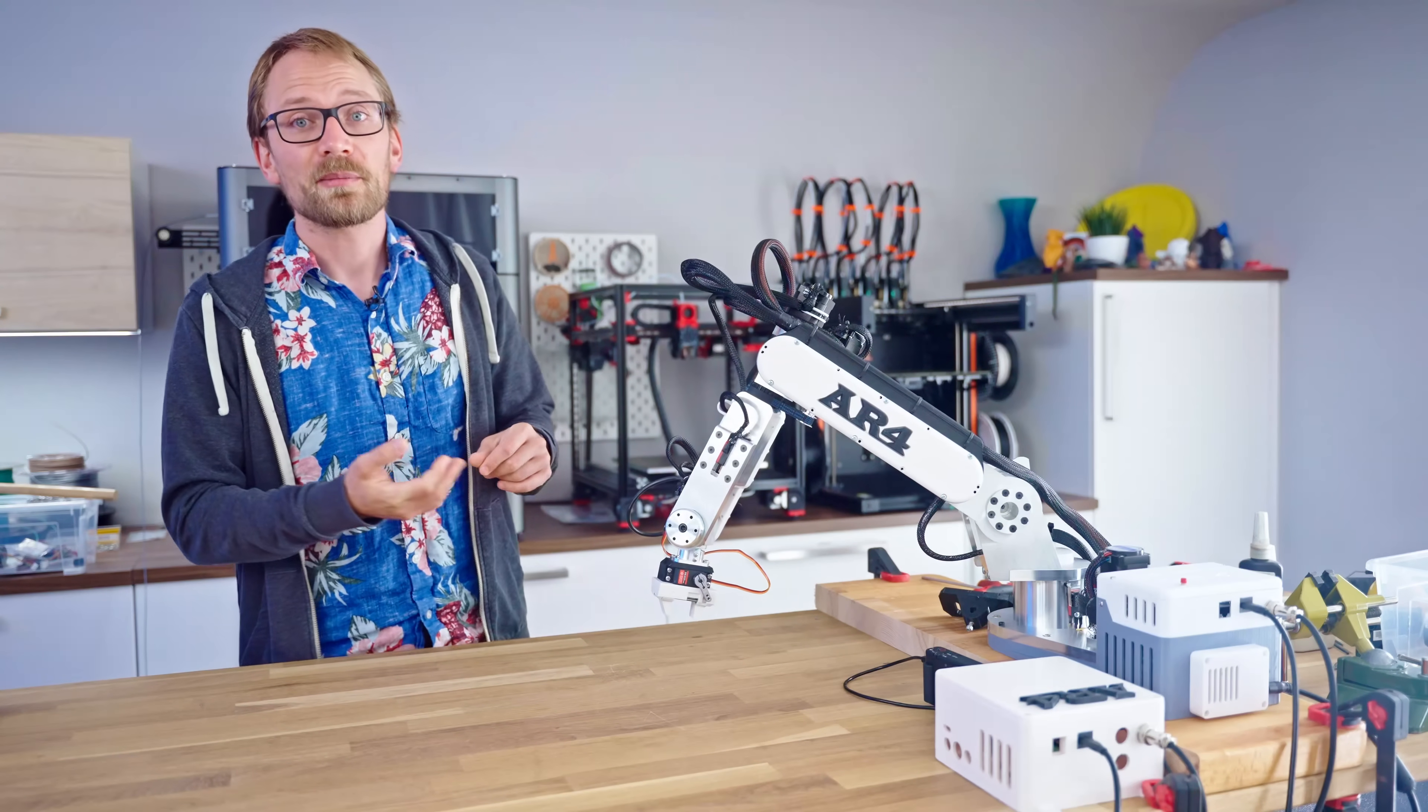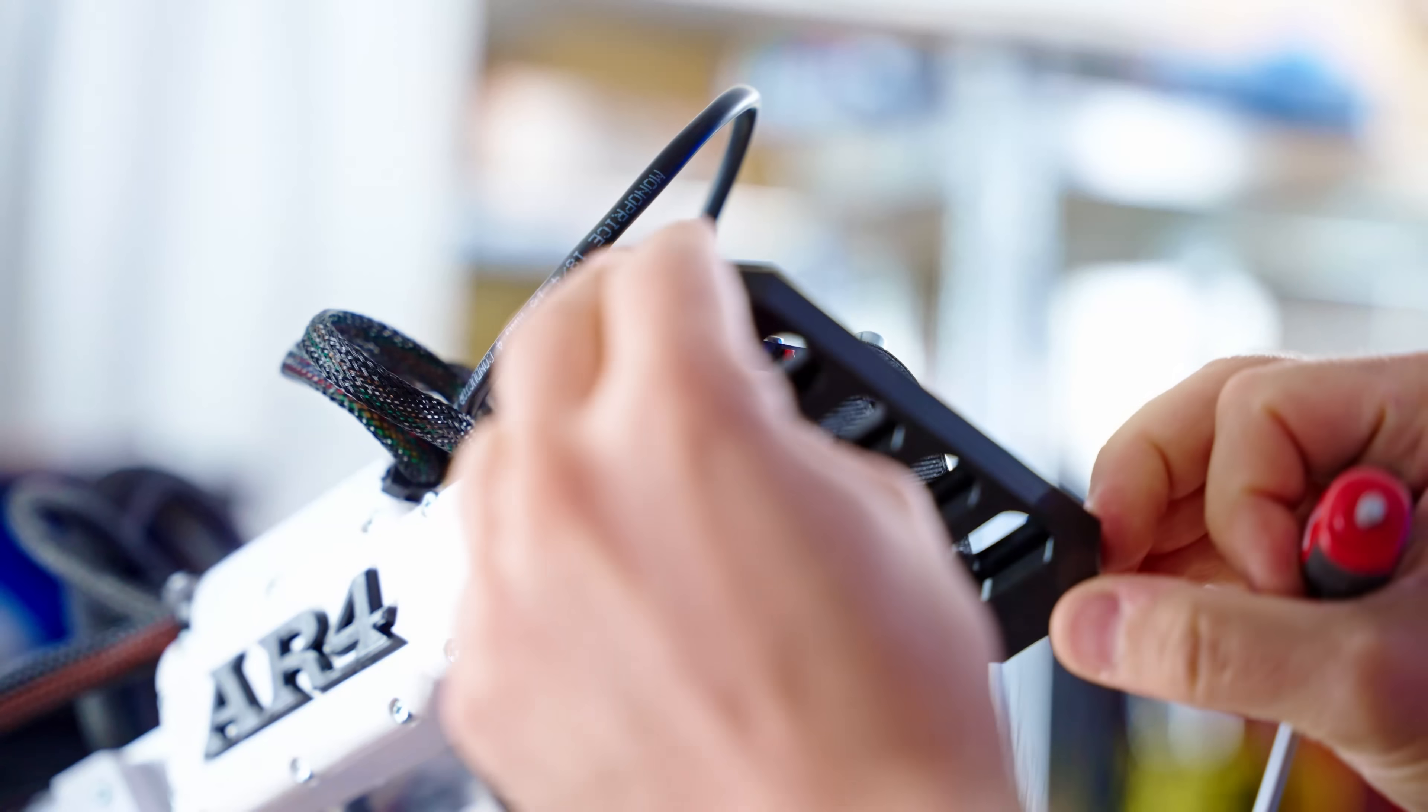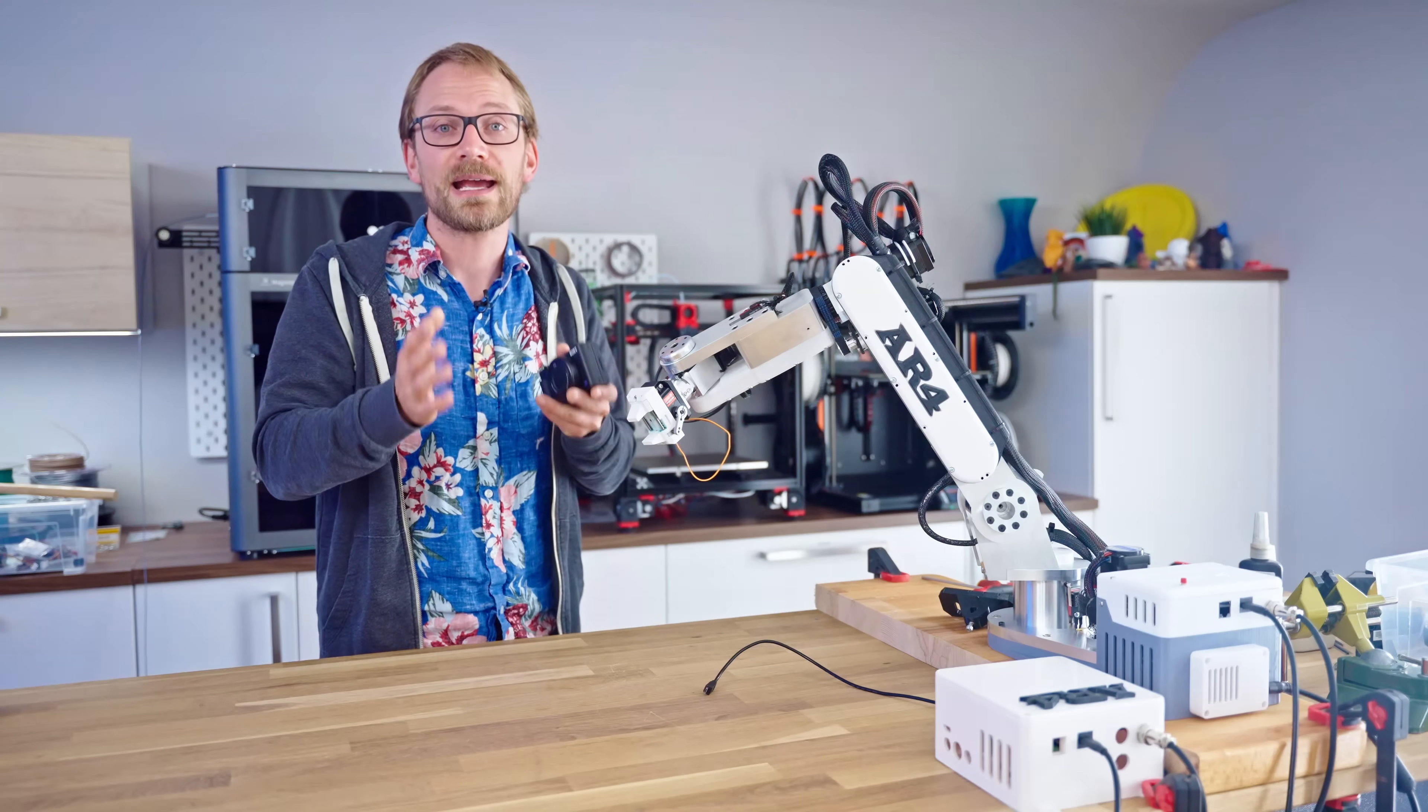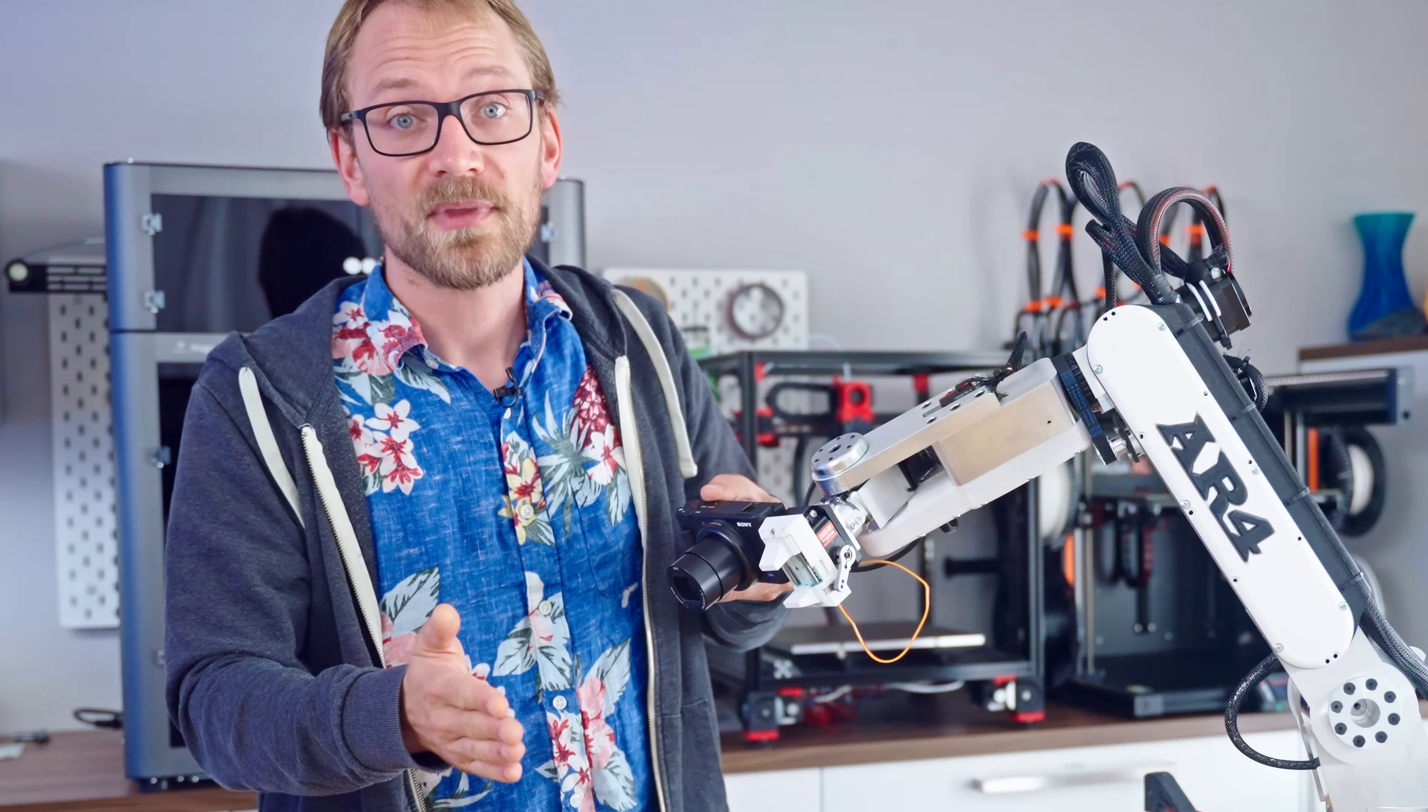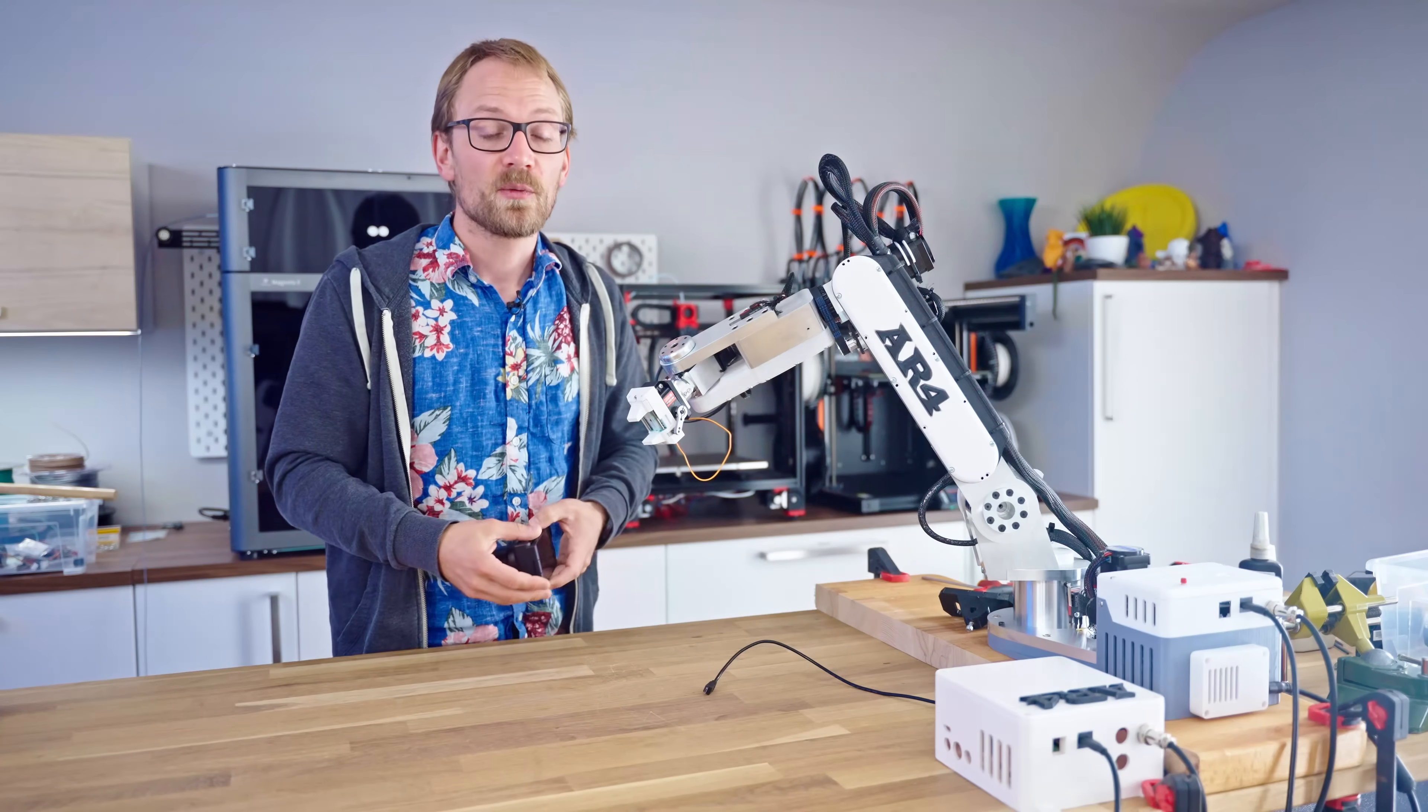One of the applications I was thinking of was grabbing printer beds off the machine and then replacing them with fresh ones, but that's right at the edge of the capabilities of both the arm and myself. So let's start a little simpler and get a camera on here. This is what got me interested in robot arms in the first place. Specifically, I want to create those smooth orbiting shots around objects that are really hard to do any other way. And for that, I can simply tell the robot that the center of its tool is not right here, but actually 300mm out, for example. So I set the tool offset to 300mm, now if I use the tool rotate commands, it will automatically keep it centered at that exact perfect distance. So with that, we get this.